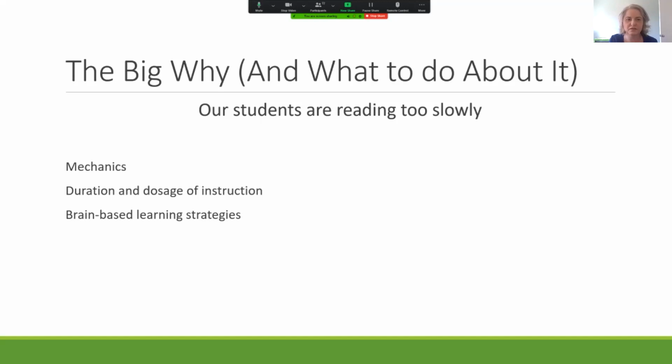And typically when we look at measures of comprehension, our students do pretty well. Our students understand what they read. Think about if you've done an informal reading inventory, like the Johns, and you have them read the passage and answer the questions. I know you all have had the experience of a student who stumbles through it with 5 billion miscues, and you're like, there's no way this student got this passage. They are beyond the frustration level on the Johns. But then you get to the comprehension questions and they get them all right. I think in measures like that, our students are much better readers than we give them credit for.